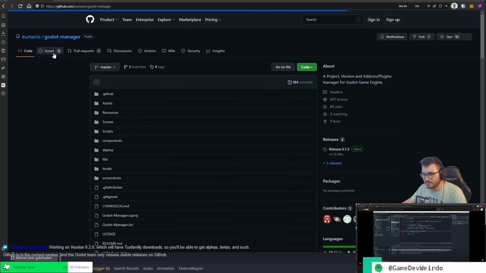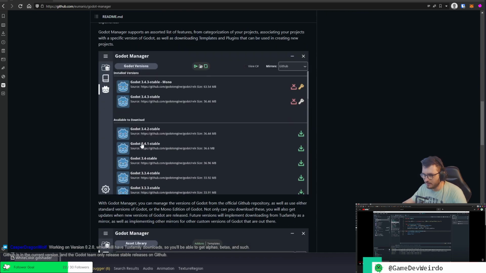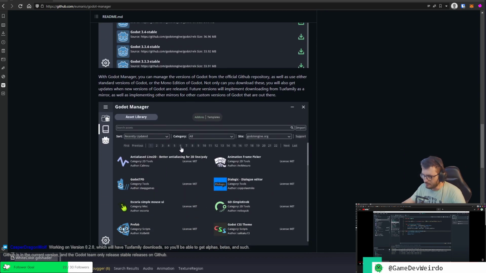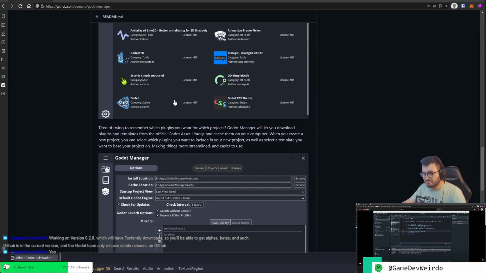Is it integrated, or are you using some parts of Godot UI or something like that? Because at least the style is pretty similar to Godot. Oh, cool.